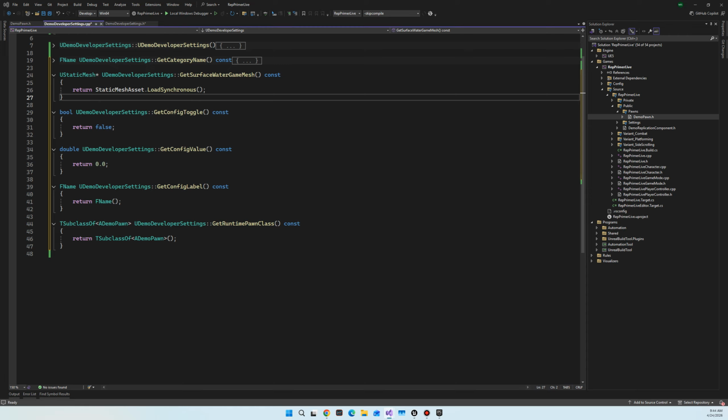For variables, it's pretty straightforward. As you can see, these are all constants, and again, these are all constants. Everything here is a constant because we do not want to allow the game to revert any of these. These are considered defaults that we're getting. So that's our toggle. That's our value.